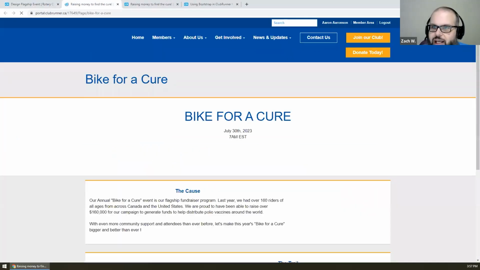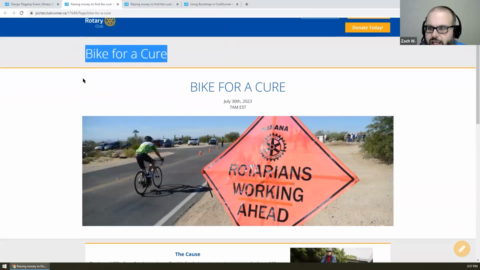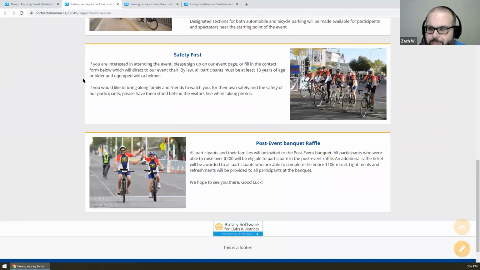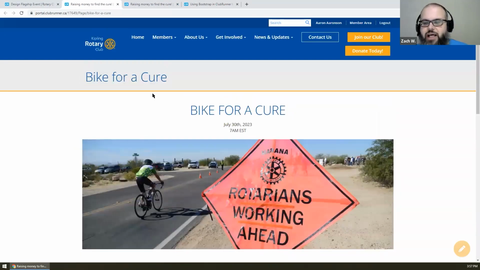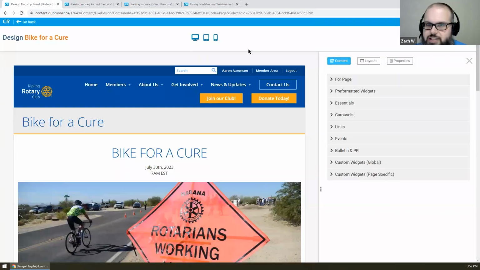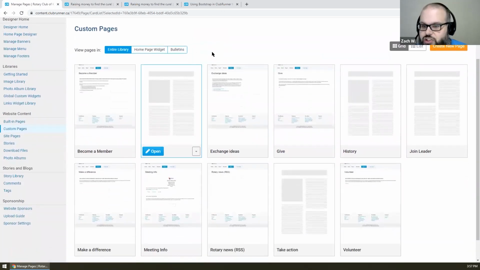So now if we go out and view the live page, we can see that we have a way to set our HTML title of the page, we have our page title, and we have all of the information about our club's event. Now, I'm very sure a lot of you would spend a lot more time going in, editing the widget, dragging and dropping, putting more information in there, but I just wanted to show you guys the basics of how we create a new page and get into it. So we have done this, so I'm going to go ahead and hit back. And one of the other really important things that I want to show you guys is how we can reuse that page.